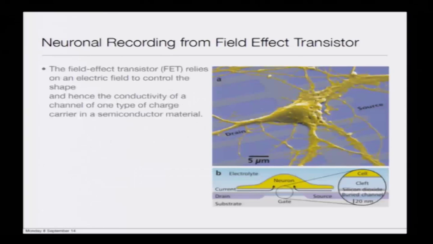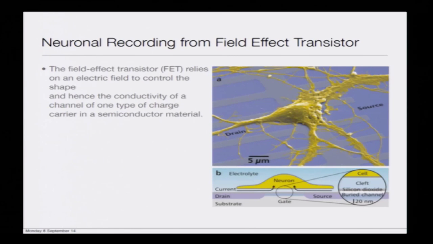So, coming back, what is happening? Now if you look at this picture, this is a very interesting picture. I showed you, now you see the underneath what is there. You have this neuron which is in yellow, underneath you see there is a source and a drain. Then there is a gate which regulates the flow of electrons from the source to the drain.